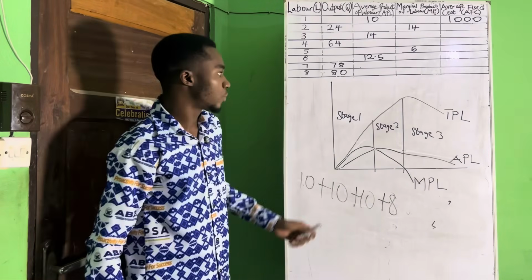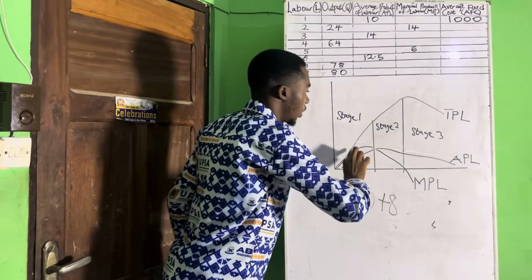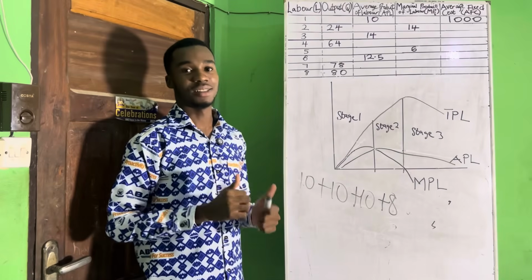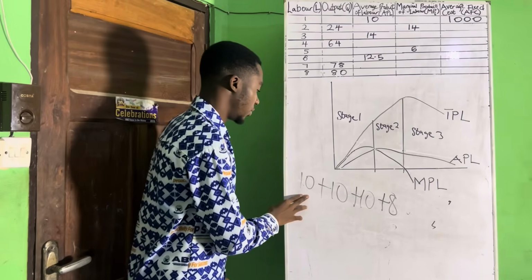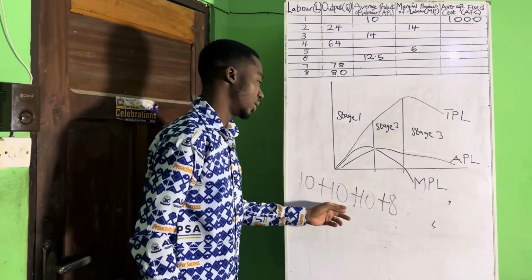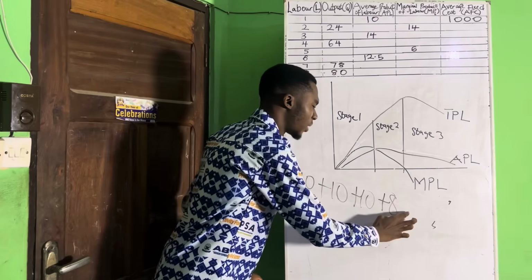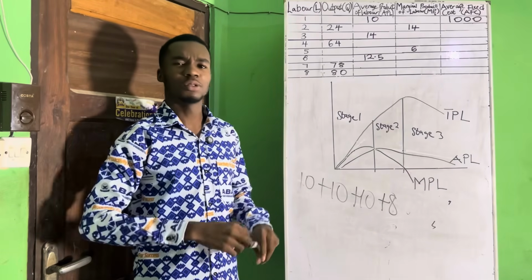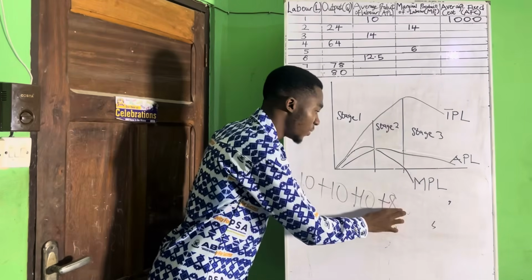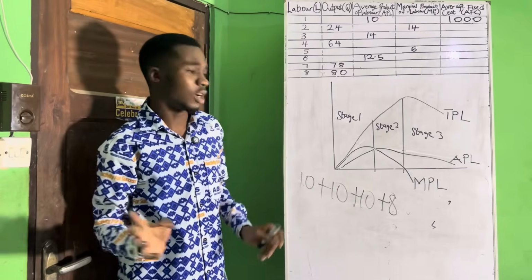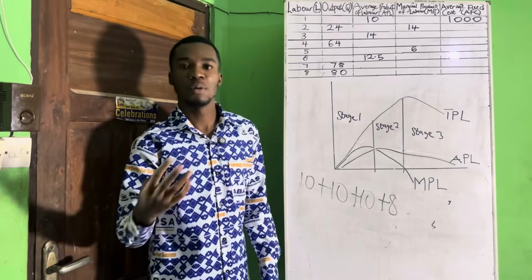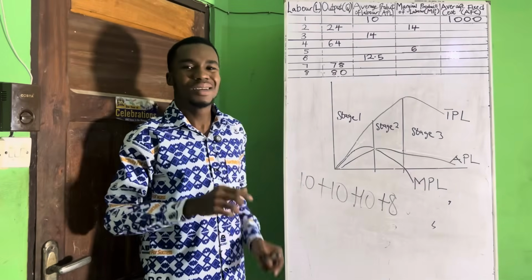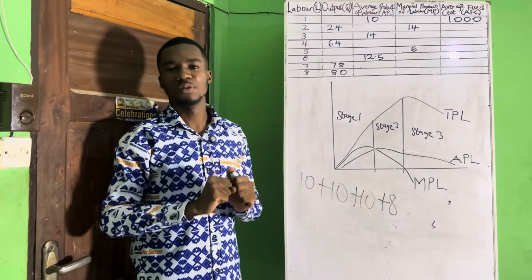Do you get it? Now, total product of labor, this is the line here, is also rising because they are bringing the best outputs. However, in production, this is where it gets confusing. The fact that the first worker was bringing only 10, the second worker too brought 10, the third worker too brought 10, and the fourth worker brought 8 doesn't mean you should throw him away because he brought less than that. No, you don't have to throw him away. Why? Because if he is not there, this 8, you are not going to get it. You're only going to get 10 plus 10 plus 10, 30. But when the fourth person comes, you're getting 30 plus 8, 38. You get it? So it means you've not fully maximized all the resources yet.